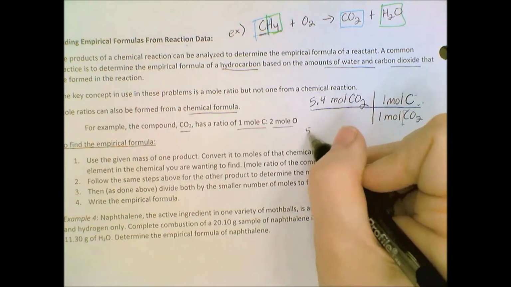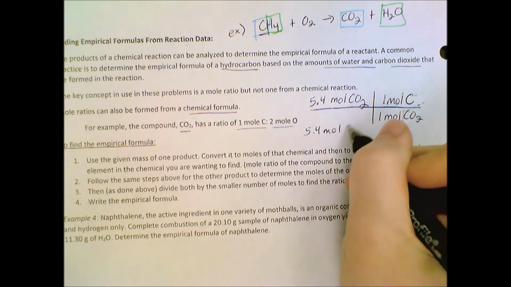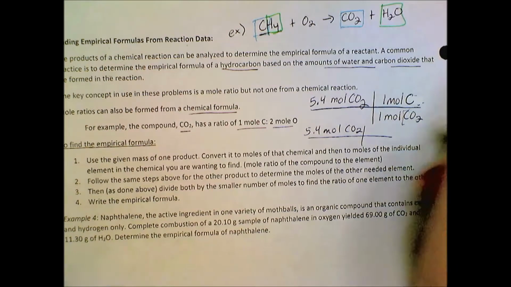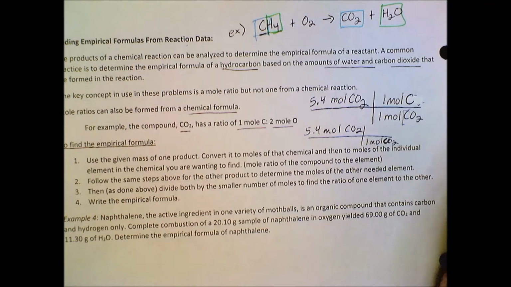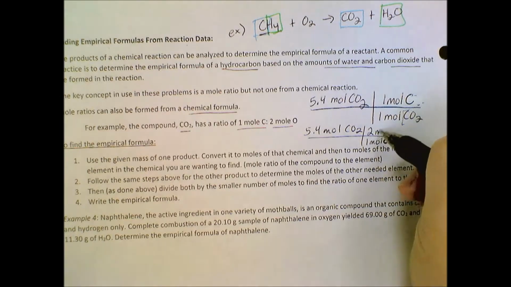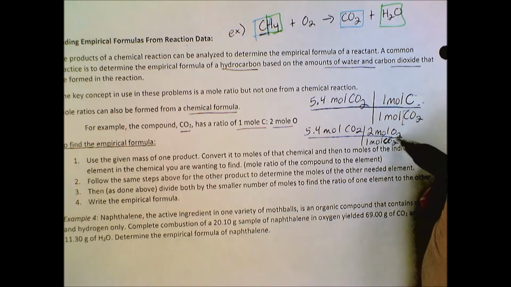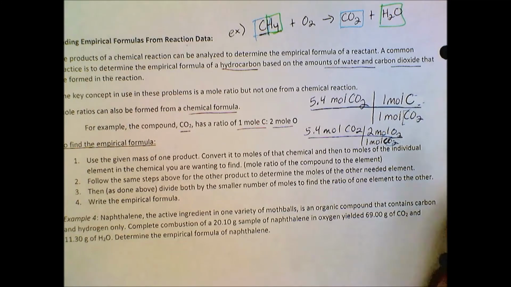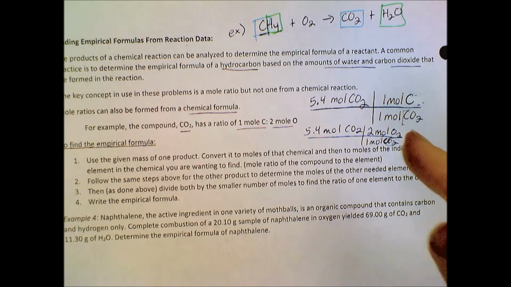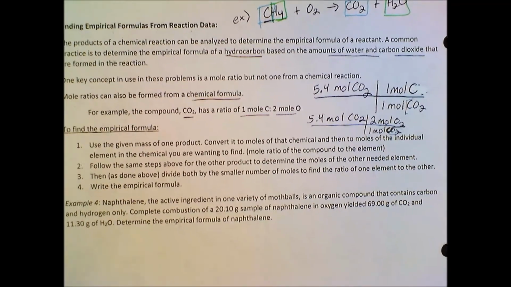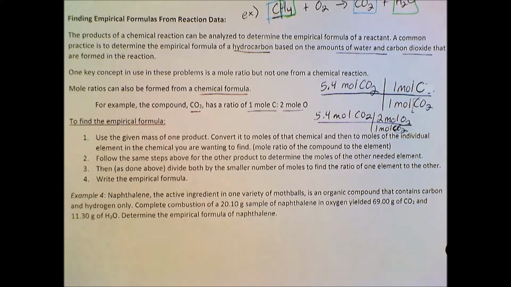We could do the same thing and look at the oxygen in this. We could say 1 mole of carbon dioxide, CO2, has in it 2 moles of oxygen, because there are 2 oxygens written in that formula. So we can use it to hone in and specify one element in a compound. And we're going to use that idea here. So let's take a look at our question.